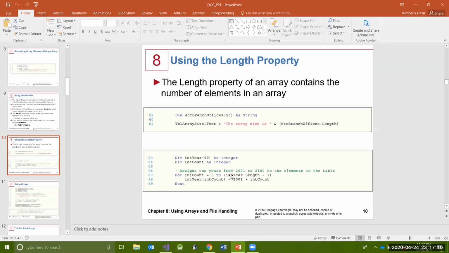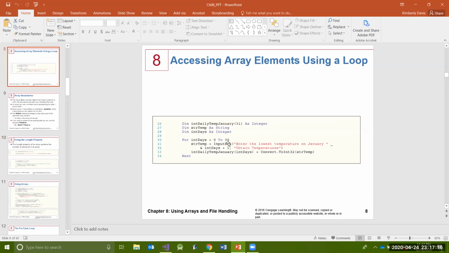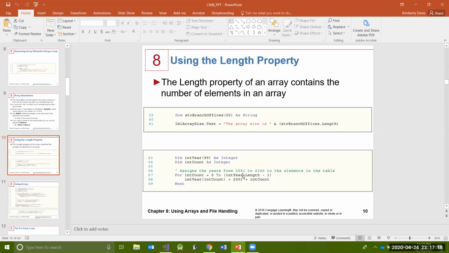In the previous example, I think it had 30 there. But in this case, instead of having an actual value here, we're going to use the length property to grab the size of my array. So int year, which is the name of my array, dot length is going to return the size of that array. Notice the -1.